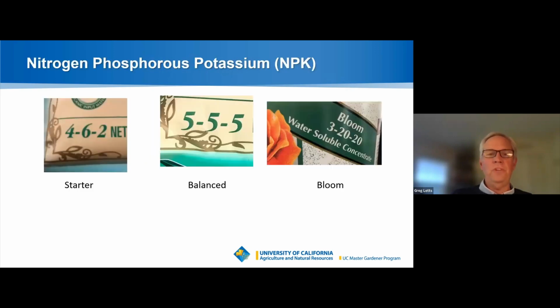Just to briefly touch on the numbers that are on there. The first number is nitrogen, the second number is phosphorus, the third number is potassium, and that's percentage by weight. So it kind of makes sense. One way to think of these things is nitrogen is what sends the plant up, phosphorus is what sends the plant down, and potassium is what sends the plant around, kind of developing fruit and flowers.